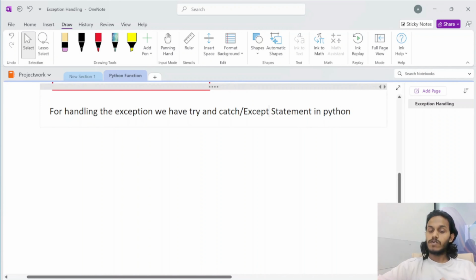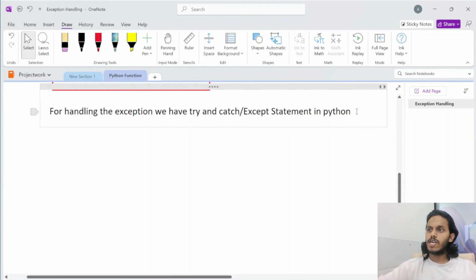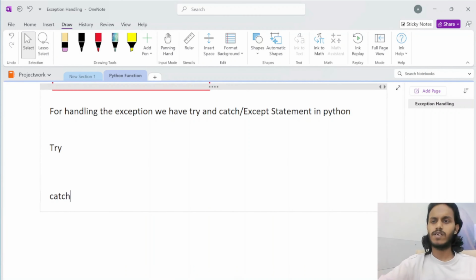So when you are using Python, it will be except. But talking about more of the languages like C++, Java, JavaScript, or any other, it is the catch statement. So like in every language you will see the try block, and after that you can have the catch block, like in Java or any. But in Python you will see try and except.